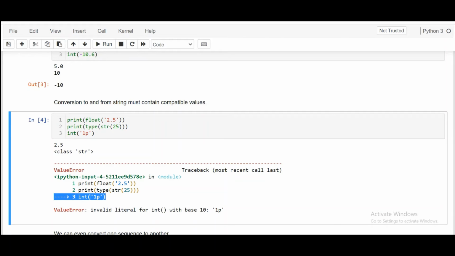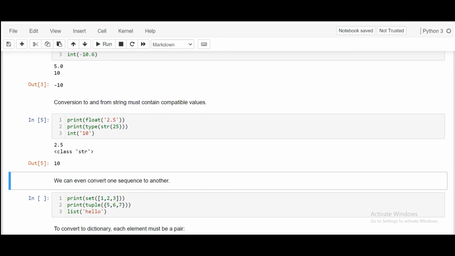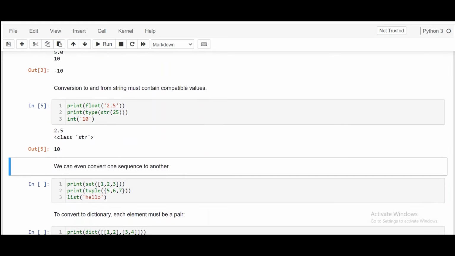If you want to convert 25, which is an integer number, into a string, and we see the type of the string value, you'll see the class str, because we converted the 25 into the str format. In the third case, we give an incompatible value, so it produces an error. If we run with 0 1 0, no error occurs, and it prints 10 as well. Okay, we have to put a compatible value in the function's parameter.